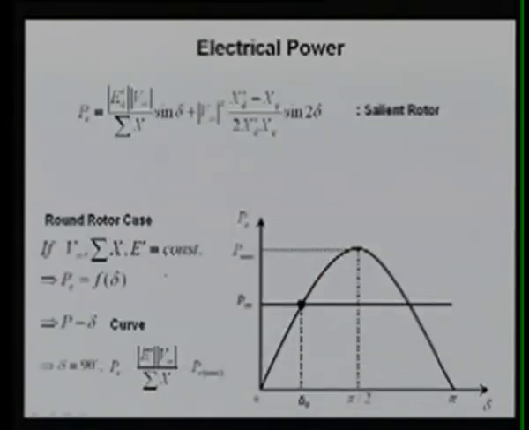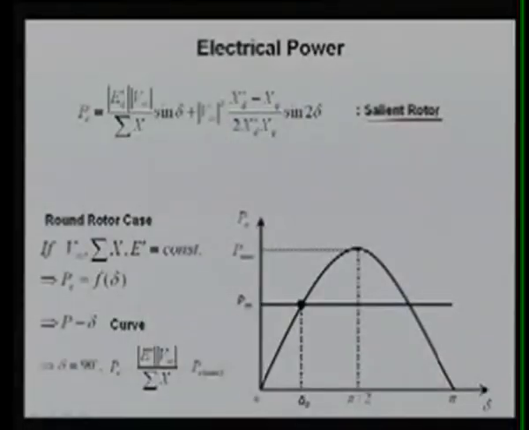To see the same system, if your machine is a salient rotor type of synchronous machine, then we have also derived this. Here this is EQ prime V. Now EQ and VD are both different, so this EQ prime is multiplied by V infinite, divided by the sum of the reactances in that line, and again we have another component here. So this is your delta, it is a 2 delta, and already in the previous lecture I have shown that.